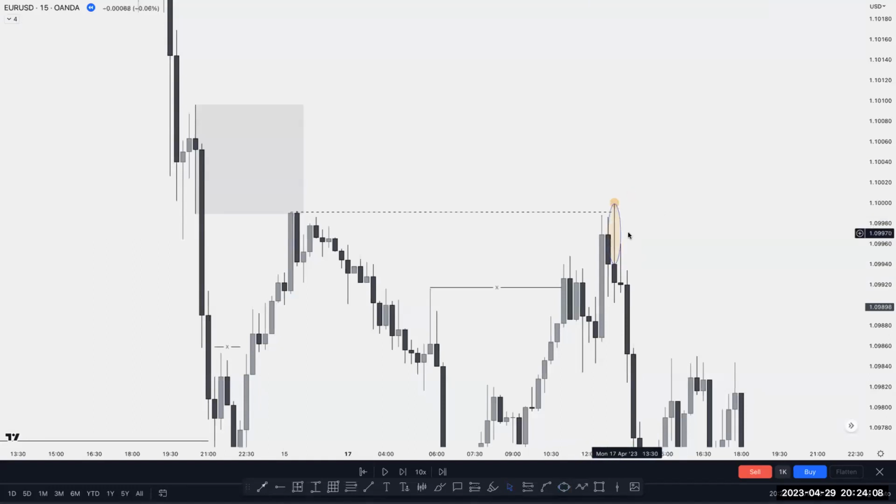This one, okay, because this shadow took out the liquidity. That's why we are counting this one as our POI, price of interest, where we can take entry for the buy and sell. Look at this picture here, right? The next candle mitigates this shadow, and there is a very high chance that in the 1 minute time frame you will see this shadow mitigate something here, and that's why the market pushed downside.